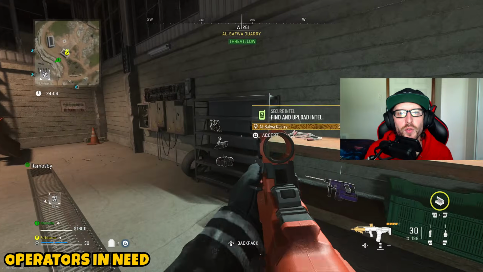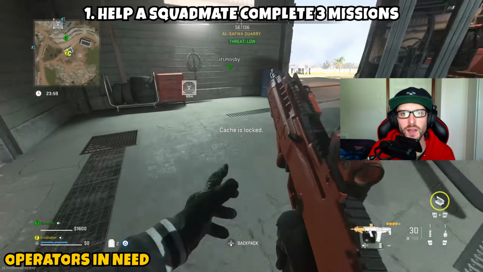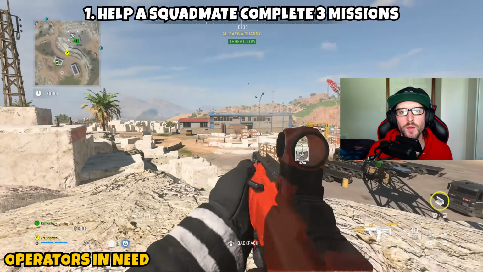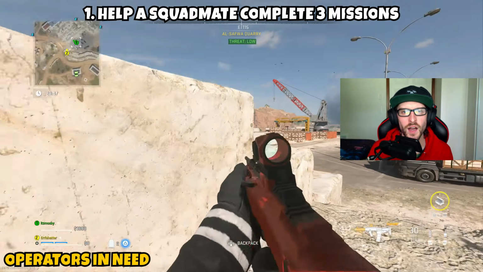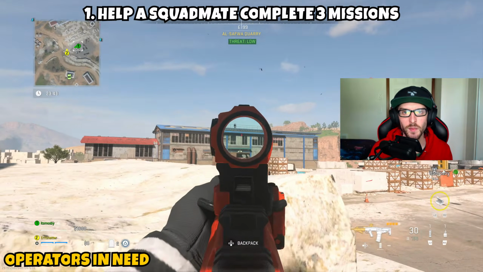Alright, so first up, we have Operators in Need. This one is only going to be one part, and it is pretty straightforward. It's asking us to help a squad mate complete 3 missions. Now, the best way to go about this would actually be to infill with some randoms, as a lot of the times when I know I'm infilling with randoms, they have some pretty easy or early missions equipped, and it is easier to knock those out, and obviously you'd be able to complete 3 missions with that squad, knocking this out really early. The idea here is you basically just have to assist with missions or get the mission assist.